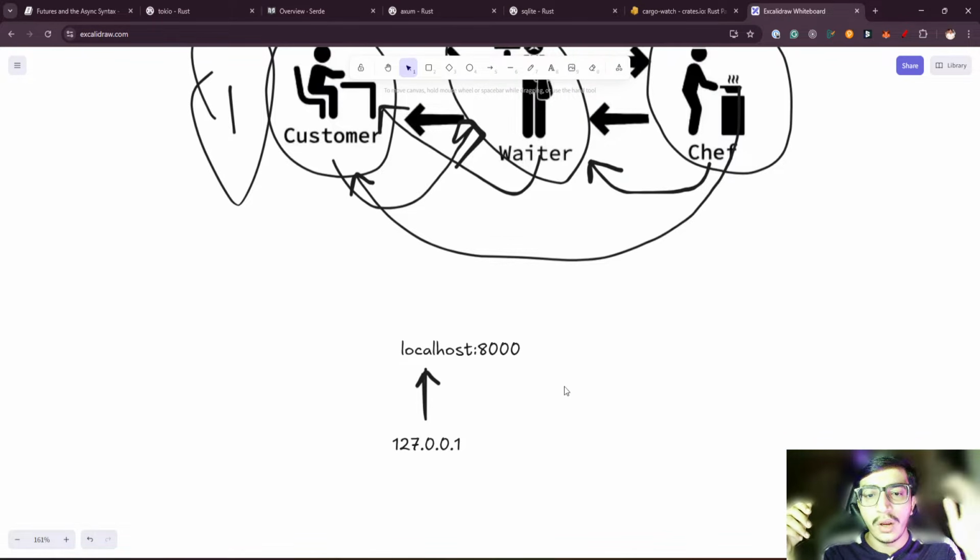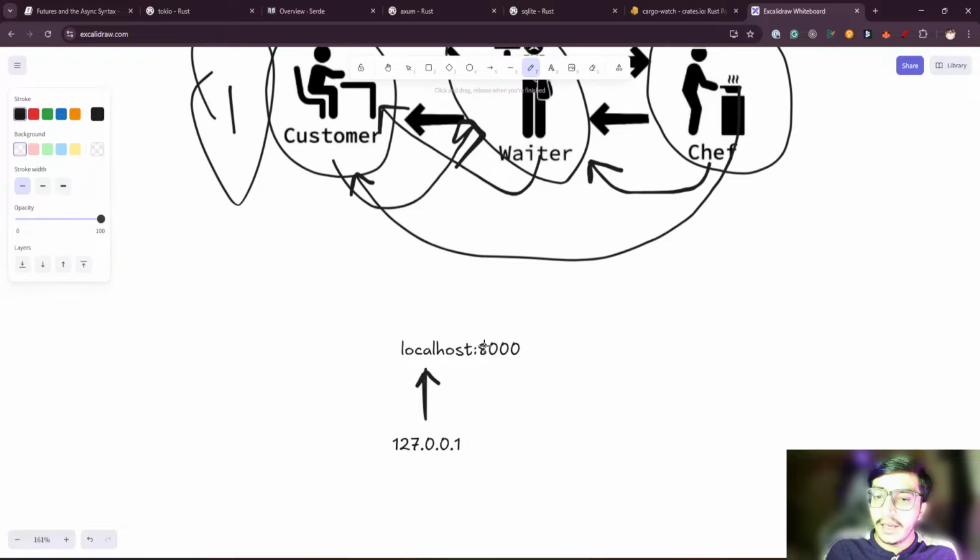Let's say if you are developing a backend and you have run the command cargo run. Others won't be able to access it, unlike your domain, so you have to deploy it. We will go to these advanced topics later on. After localhost and the colon, this number will be considered the port number.